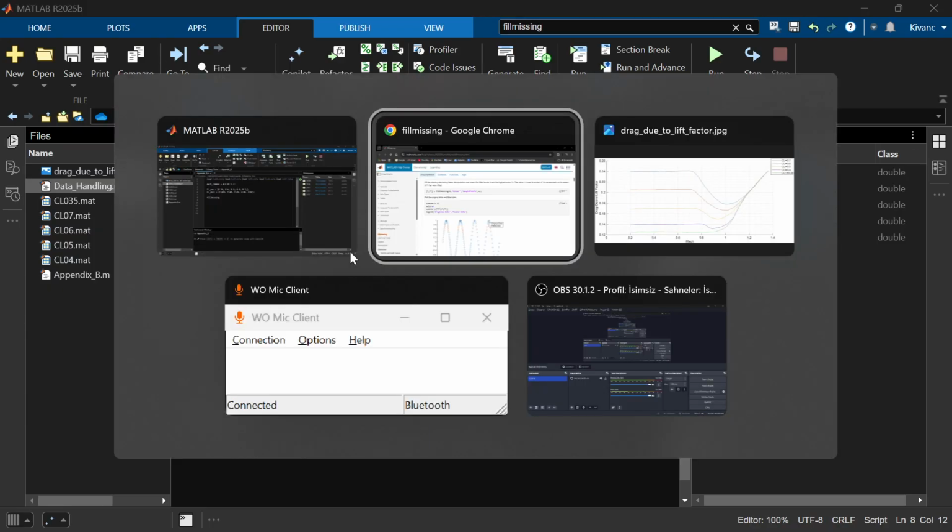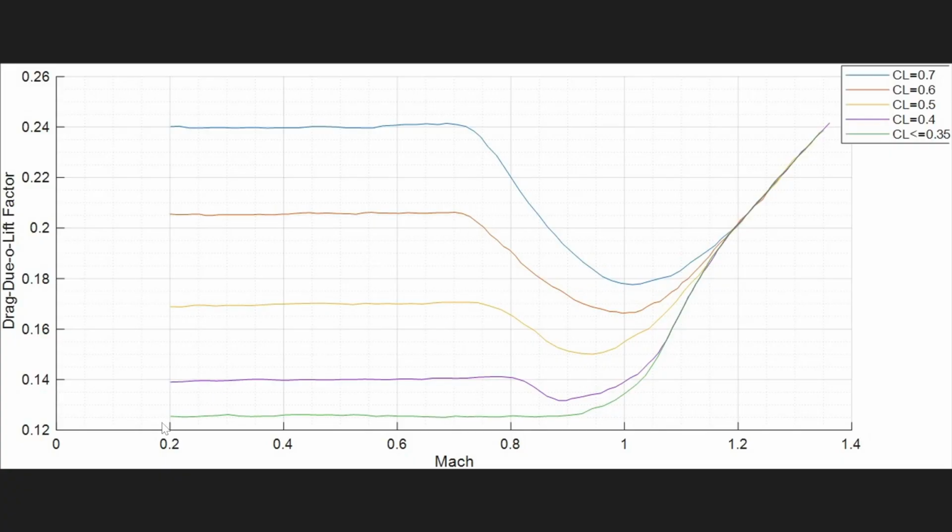What I mean. So let's go back to the plot again. What I will do is that using the fill missing to find this point and assign it to the nearest point, which will be the exact point at Mach 0.2. And when I assign it, I will continue to do that until the 0, and I will have the same value that's equal to the Mach 0.2 for, let's say, CL 0.35, and I will do it for every CL data I have. So let's go back to the MATLAB.